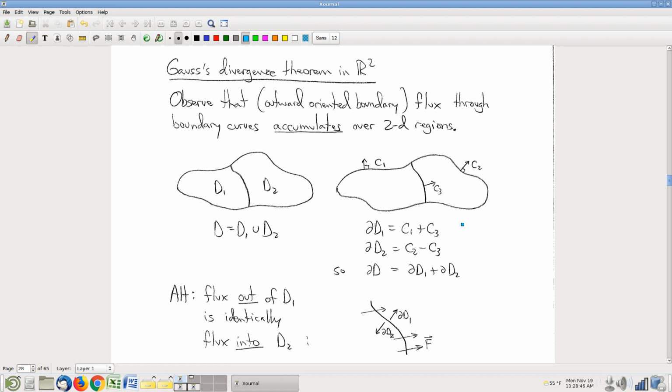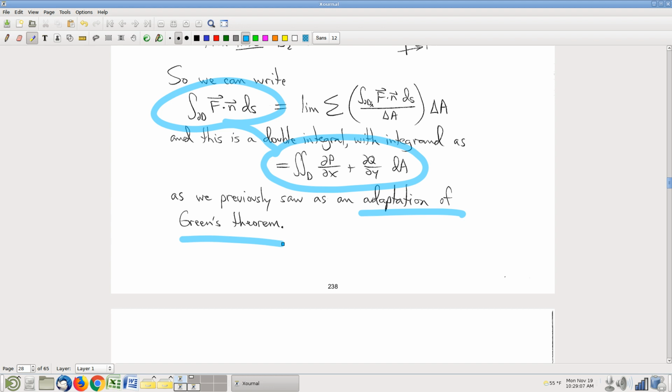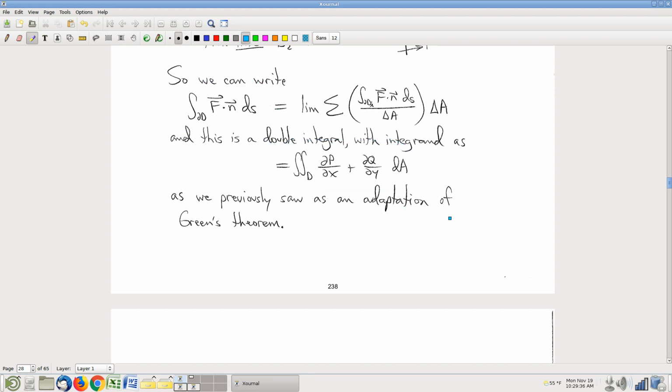Some of y'all have noticed already, and I kind of hinted at it previously, the twist that we put on Green's theorem a while ago, right? We wrote down this idea of flux through the boundary of a curve, and we did a twist, an adaptation, I'm calling it here. We tweaked Green's theorem in a certain way, by relating normal vectors and tangent vectors. They're just related by way of a 90-degree turn, and if you observe how the dot products work out, then you get this result. So this originally came up as a twist on Green's theorem. And then I hinted that we would have an accumulation point of view on this result later. And here we are.